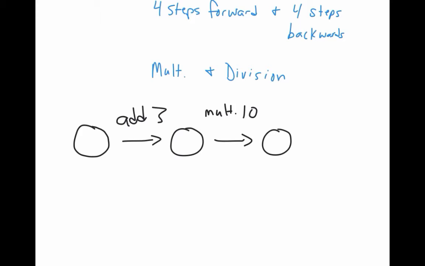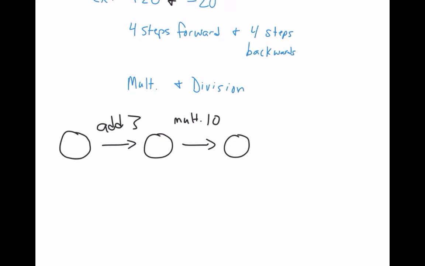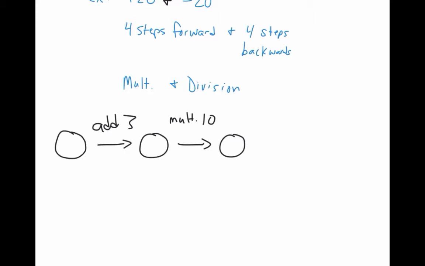Well, if we want to take and get back to where we started, let's shrink that a little bit, what's going to be the inverse of multiplying by 10? Go for it, Kitty. Divide by 10. So if we want to get back to our beginning point, we could say, all right, now here I'm going to divide by 10. And do you agree that should get me back to this number right here? Because to multiply by 10 gets me here. Dividing by 10 should get me back to that second number. Now what's my last step going to be to undo this first one? Minus three. Minus three. That if I subtract three, that should get me back to that very first number.